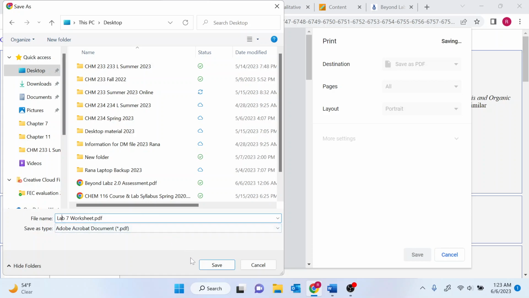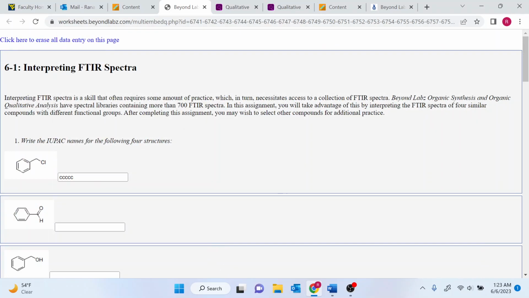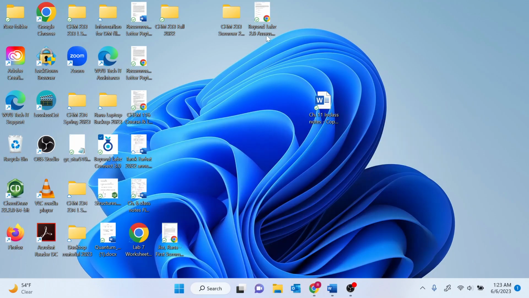Then go ahead and save that. You don't have to write your name or anything like this. Just save it as Lab 7 worksheet, and after you save it, it is going to be somewhere over here on the desktop.